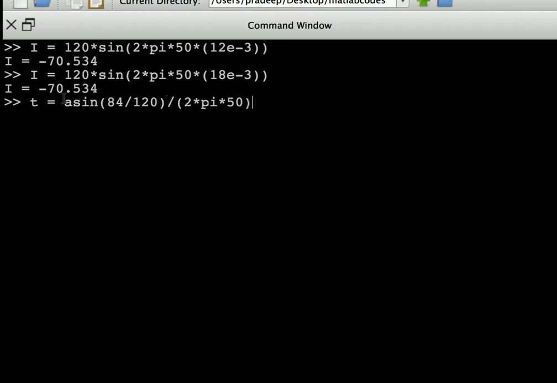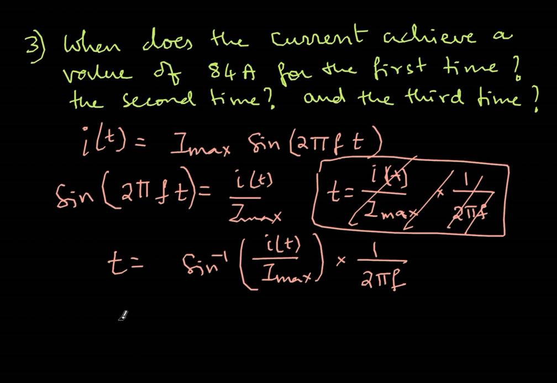So this equation will tell me at what time I get the 84 amperes, and from this you can see 2.46 milliseconds. 0.00246 is in seconds. So I'll round it off to 2.4 milliseconds. So at 2.4 milliseconds, I equals 84 amperes for the first time.